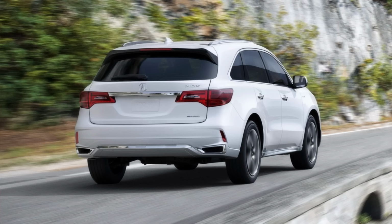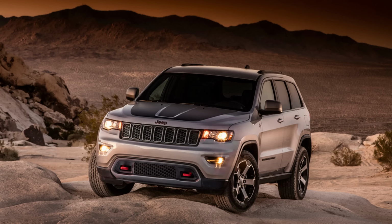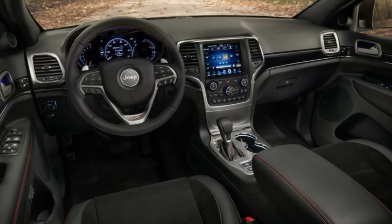Another SUV that was unveiled was the Jeep Grand Cherokee Trailhawk, which is like all the other Trailhawk models in the Jeep lineup. It's the most off-road equipped version, and Jeep claims this is the most capable full-size SUV, which should make it a very impressive performer, and it looks good. It has the red tow hooks and things like that, like all the other Trailhawks. I think it actually looks really great here on the Grand Cherokee, so very cool to see that.